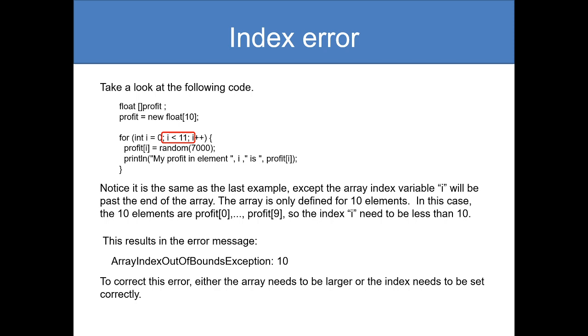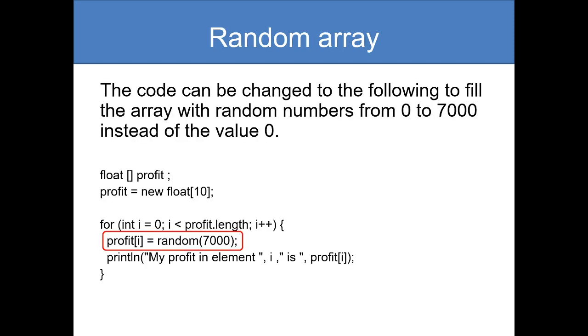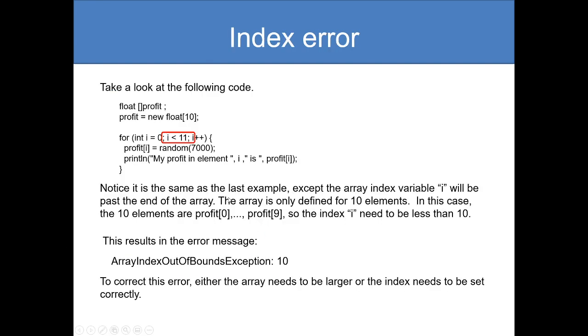Like I said, here in Open Processing, it's not 100% perfect, because it is built to work on a web browser. But it is something you need to pay attention to, and that's the reason why this profit.length statement is so much better to use than saying, oh, I have 10 here, I'm going to do 10 here. Because if that changes, let's say you lose one or you gain one, you're suddenly not going to address everything. So in this case, it's a lot better to have that profit.length.